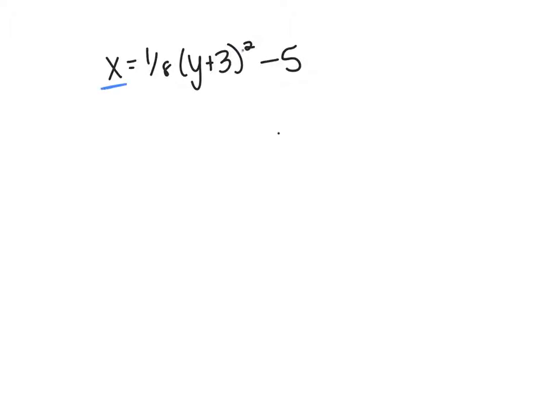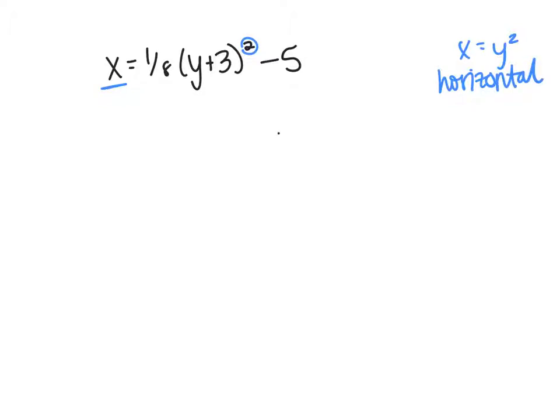Notice in this one, the form is x equals y squared. Yes, there are other numbers in there, but that's the basic idea. Y is your squared term. You're used to seeing y equals x squared equations. So when it looks weird like this, x equals y squared, that's what tells you it's horizontal.